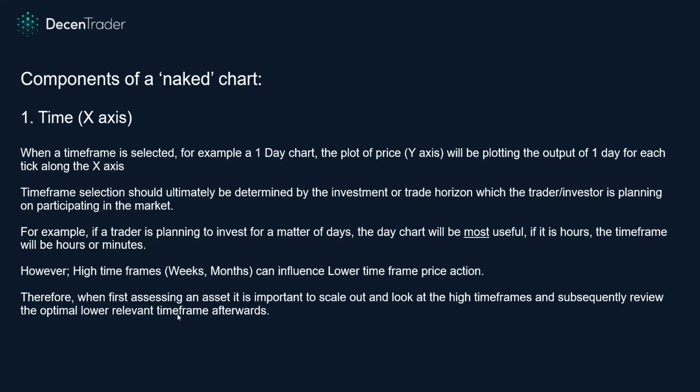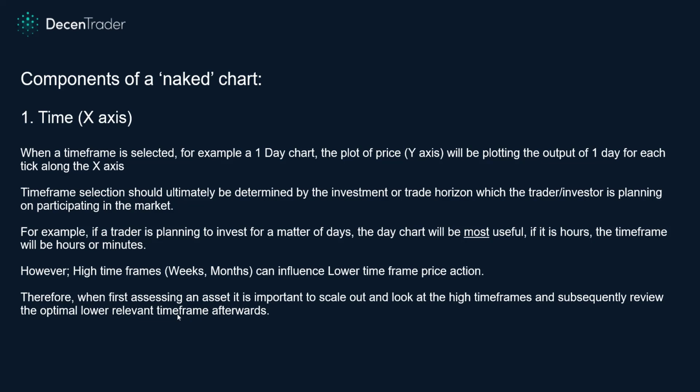In terms of selecting the time frame that you want, that should be based upon whatever your investment or trade time horizon is. So if you want to be in and out of the market within a day or a number of hours, you should be looking at minutes or hours as your go-to chart. However, as we know, charts will gravitate towards what's happened historically over differing months or weeks, and so it's useful to also review the higher time frames as they can influence lower time frame price action.